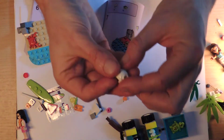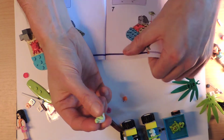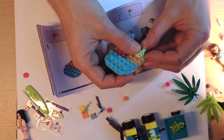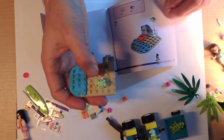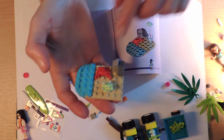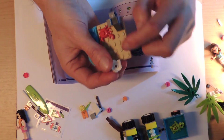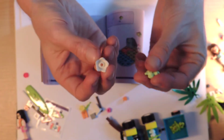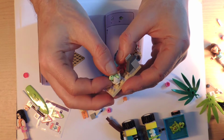So this is the cracked egg, and they're going to go there, which makes me think. I did look at some sets today, and in the city theme there are lots of animal safari things at the moment, and one of them has an egg with an eye on it, like it's about to crack open. They fit very well. This is not designed as an egg, I don't think. It's a very useful piece. Whoever came up with this must have been quite chuffed with themselves. They're like, oh, this can make cool flowers, or it could be an egg for a tiny animal. So that fits very nicely into there.